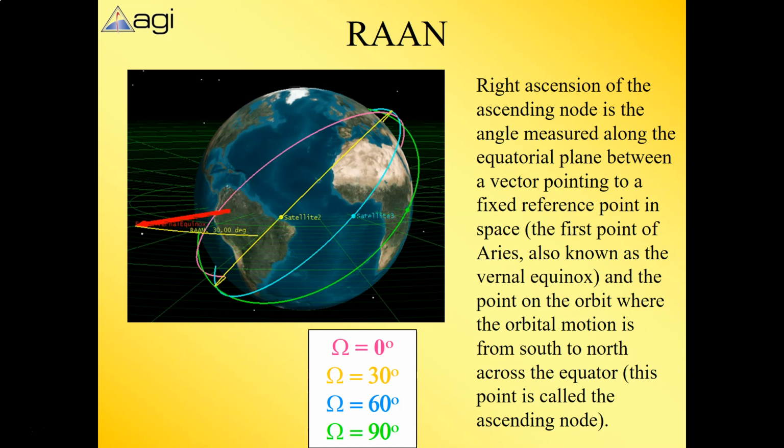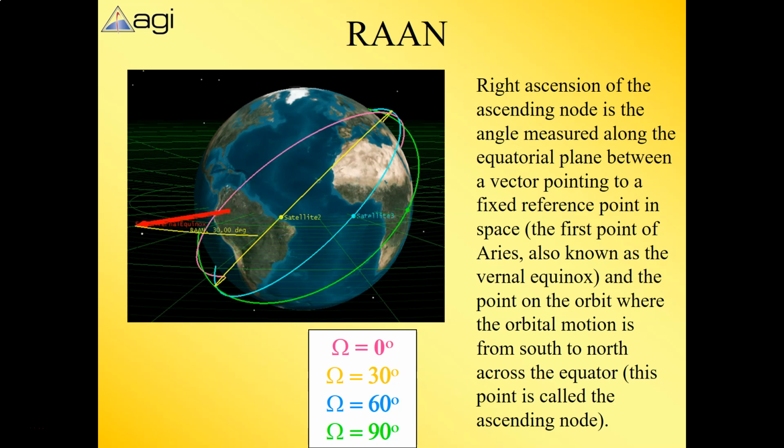Let's back that up. The reference point is the right ascension portion of the ascending node. We can't use an Earth-based one, so we pick a point out in space. It's known as the vernal equinox, or the first point of Aries, A-R-I-E-S. The angular measurement of the right ascension is 0 when it's on the vernal equinox. If the ascending node of the orbit is aligned with the vernal equinox, then we have a right ascension of ascending node as 0.